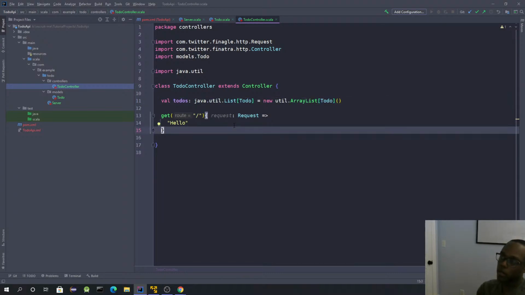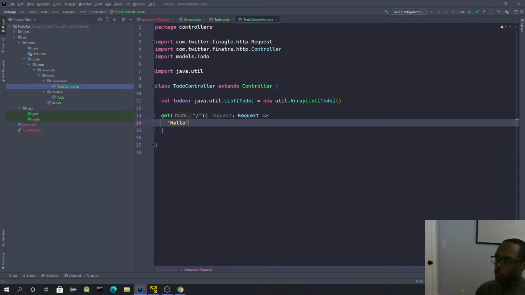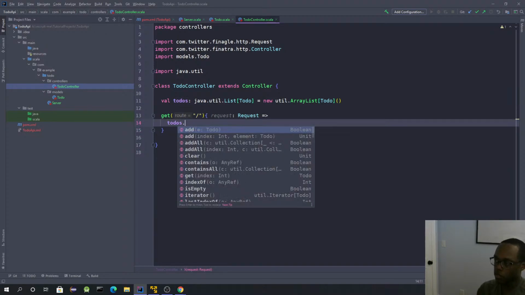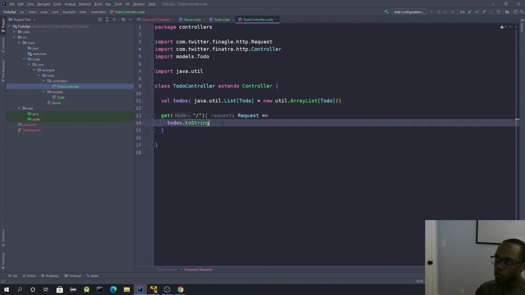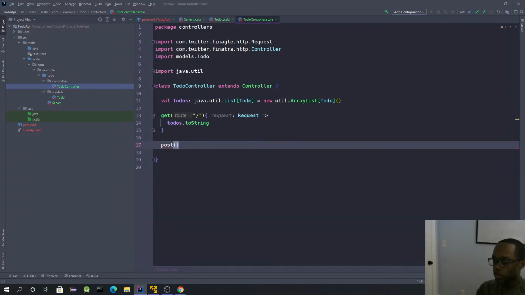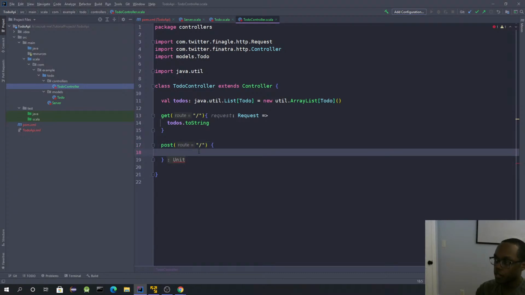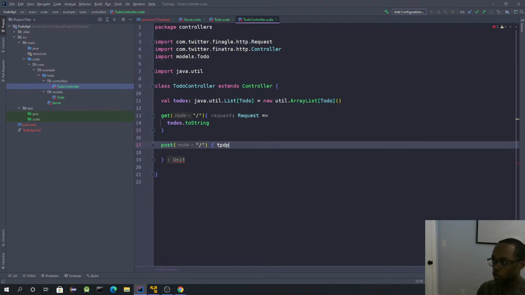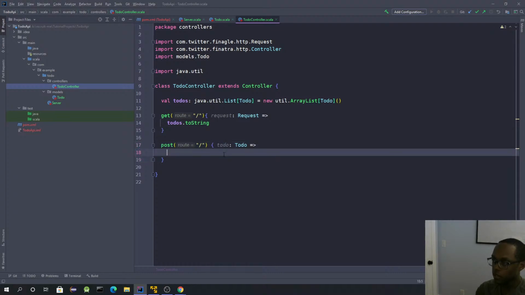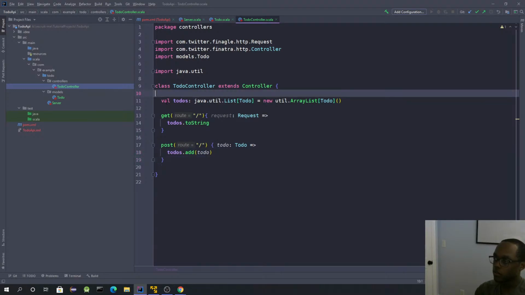All right. So now we have a get route. In this case, I just want to dump the to-dos. Like this. All right. And I'll even make it a little bit simpler. I'll say toString. Like that. All right. And then post. So the cool thing, like I said, about Finatra, is it does some sort of implicit body parsing based on the object that you want to parse. So for example, if I say post, and then in here I say the type that the post is going to be is ToDo. So now in this method, what I can do is I can just say todos.add todo, like that. All right. So super simple API.